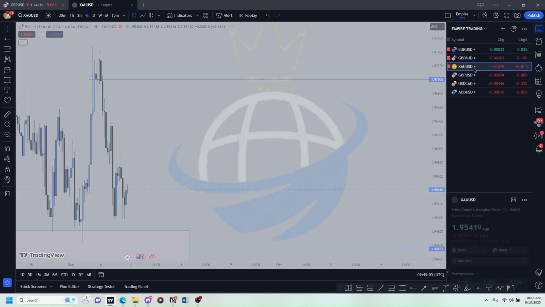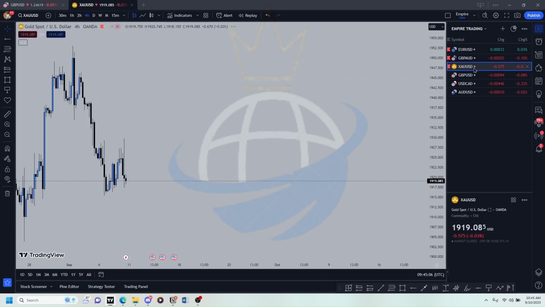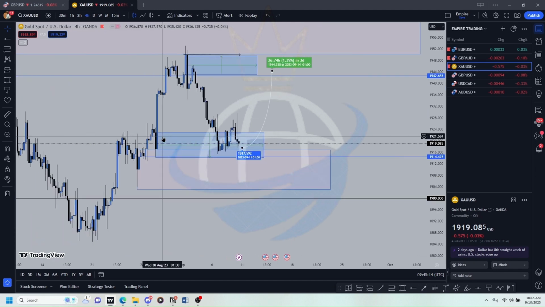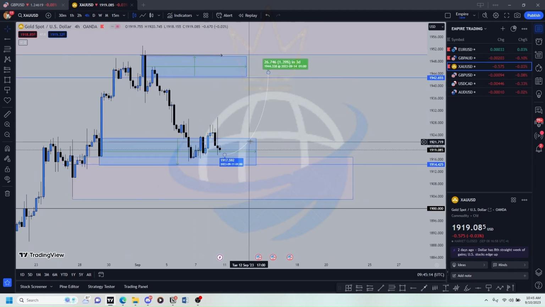So that is just an example of the way we use Fibonacci in this strategy. Make sure this Fib is something you use. It is very important. And let's talk about one last thing. Let's give another example.